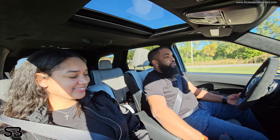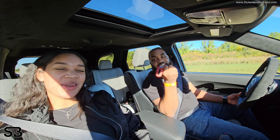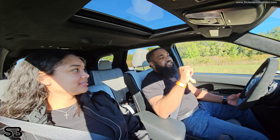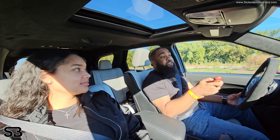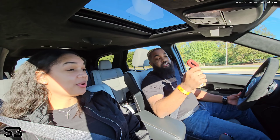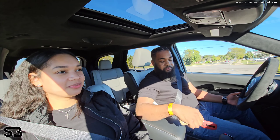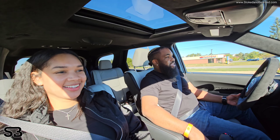By the way guys, I would give her the black key — right now we have the red key. Do you know about the black and the red key? The black key gives you so many horses — I think the black key unlocks around 500 horses. When you start the car with the black key versus the red key, the red key unlocks the whole 710 horses. So yeah, this is a good safety feature for parents who have a Hellcat but their kids want to take it out for a spin — get the black key.